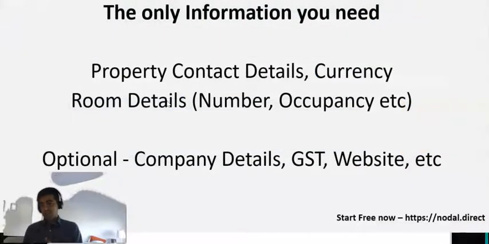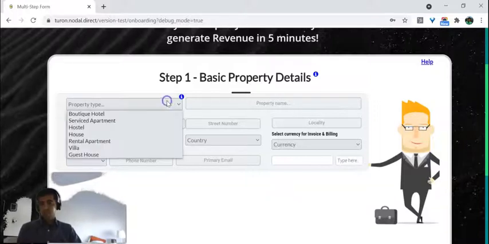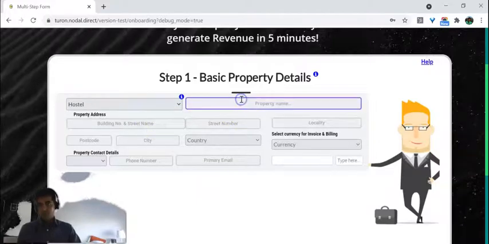I think in my experience when setting up a PMS system, you needed to have a specialist call us or do that, and set up a time with us. That's actually a waste of time. You should be able to get up and running as soon as possible. Of course, there may be things that you may have to change later on. So I'll just show you. Let's say I'm running a hostel.